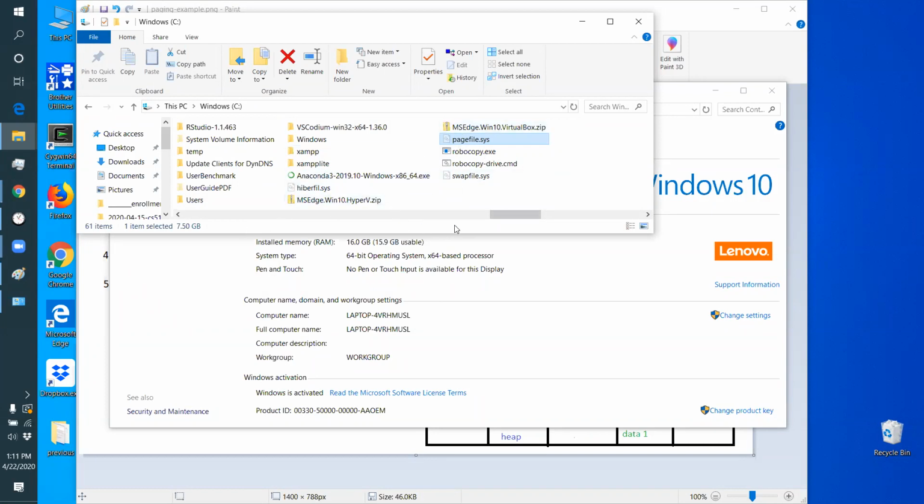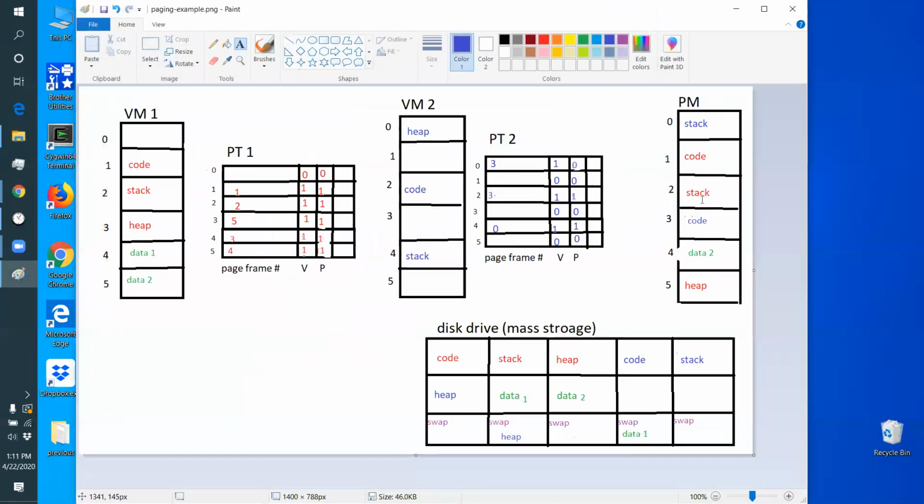All right, so now my virtual memory system is the combination of my physical memory and the swap space. Okay, so remember with demand paging, you ran out of memory when the physical memory was filled. With swap paging, you run out of memory when the physical memory is full and the swap space is full. If both of them are full, then you're out of luck, then your program crashes. Okay.